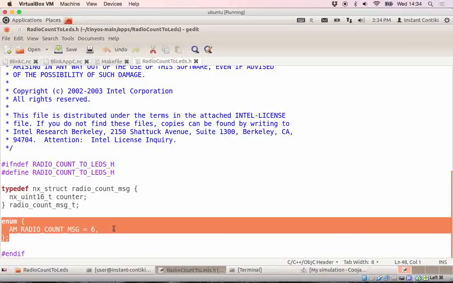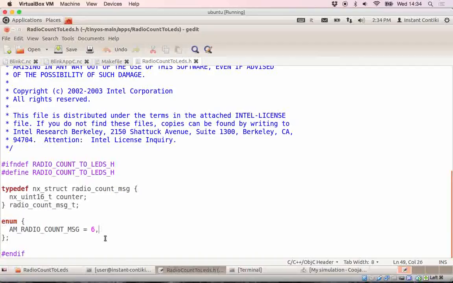So this kind of code acts as a TCP port. And in this case, I have chosen number 6, okay? So we will communicate over AM channel 6, okay? So both the transmitter and the receiver should use this kind of number here for active messages.